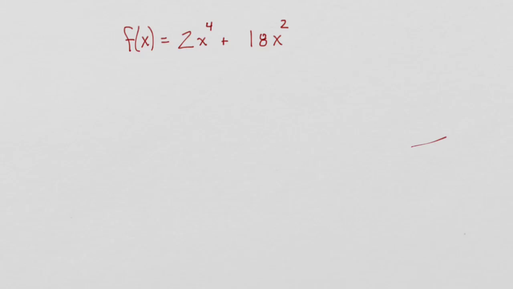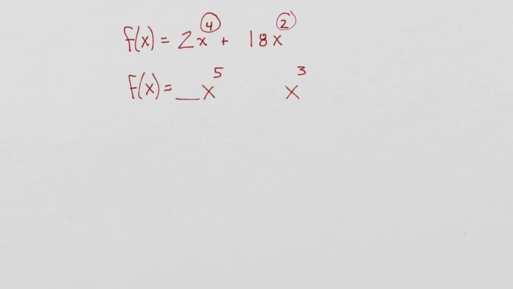Alright, so let's look at some examples here. We've got f of x is equal to 2x to the power 4 plus 18x squared, and what I'm interested in finding is the antiderivative, capital F of x. I have a polynomial power function, so I'm going to undo my power rule. The very first thing that I'm always going to do is deal with the exponent. It was a 4. I know that to take the derivative I have to go down 1, so if I'm anti-differentiating, I'm going to go up 1 to 5. And in the same way over here, I'm going to make this 2 into a 3.